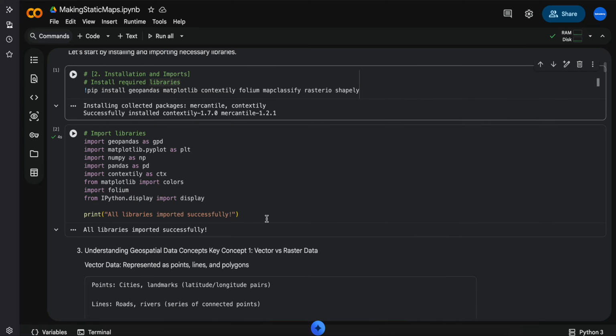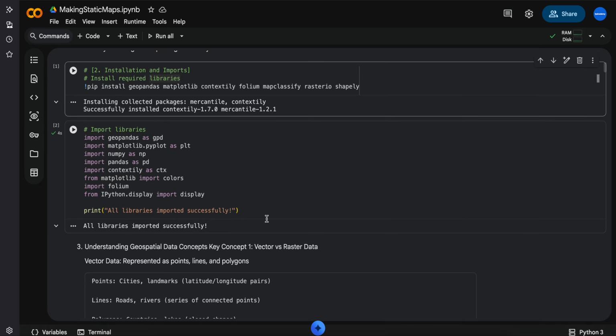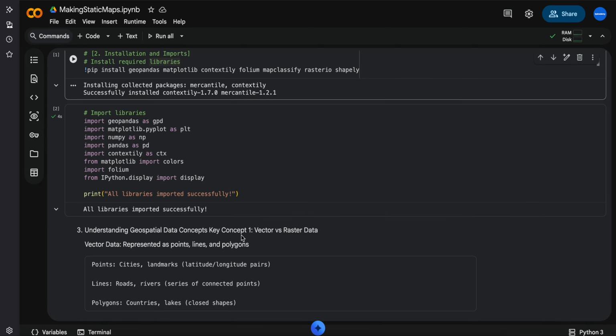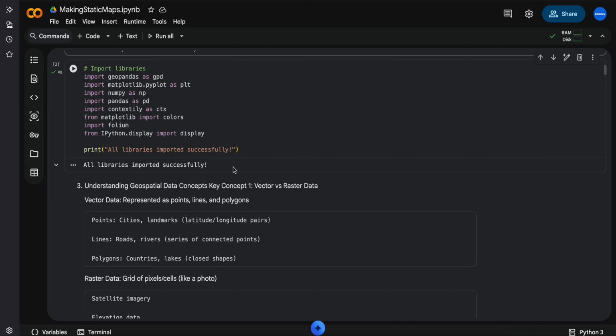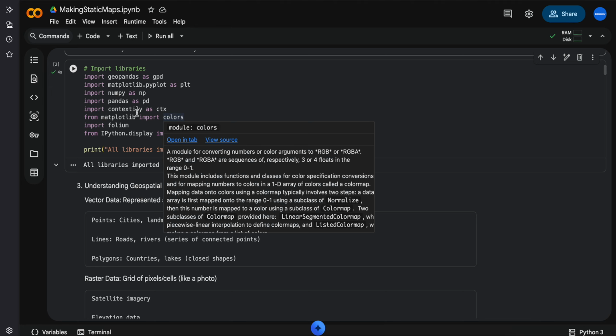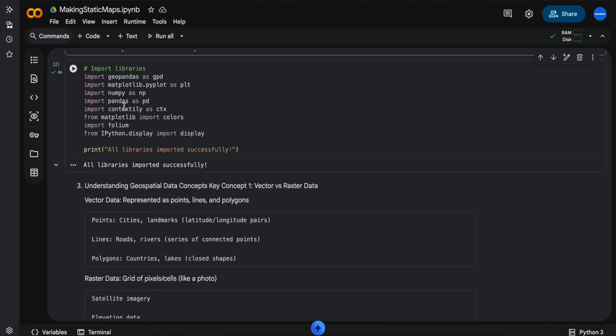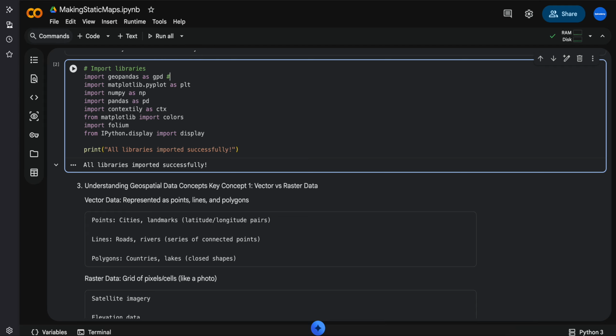All right, so with that out of the way, I will go through this notebook and just provide some overview and explanation for what it is exactly that you're doing and how you can go about thinking about it as you go through this notebook yourself. So you should be familiar with a lot of the packages that we work with already: GeoPandas, Matplotlib, NumPy. These are all packages that are used for manipulating spatial data. So GeoPandas is essentially pandas, and these are both packages for manipulating data frames.